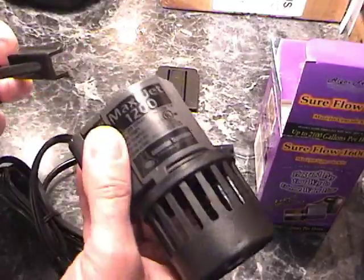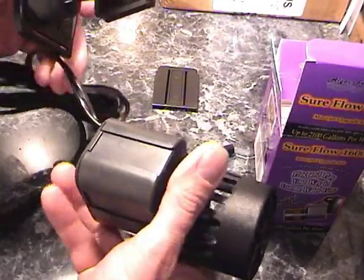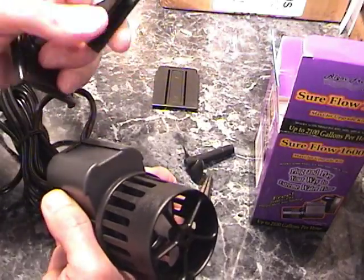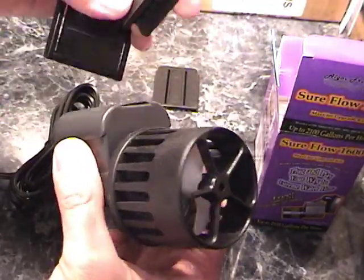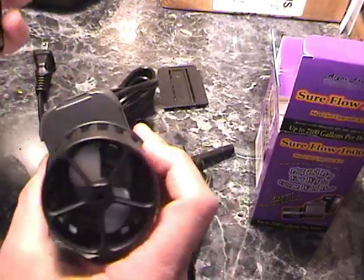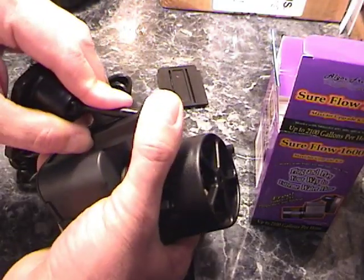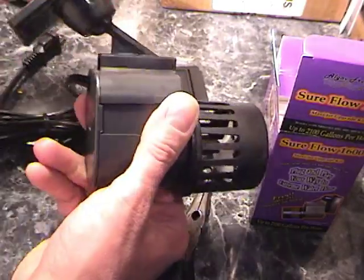Now the only other thing that we need to do is install the mount onto the pump itself. And this is real simple. It's like a U-channel. It just fits right into, straighten it out a little bit here, just fits right into any one of the 3 grooves that are in the pump. But I like to use this one right on the top here. It fits on real easy like that. Push it all the way down.